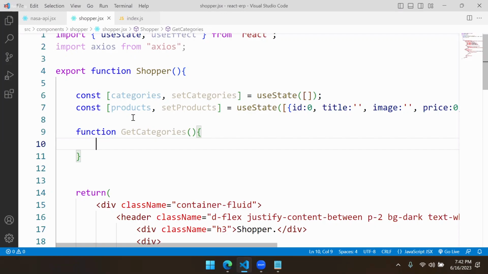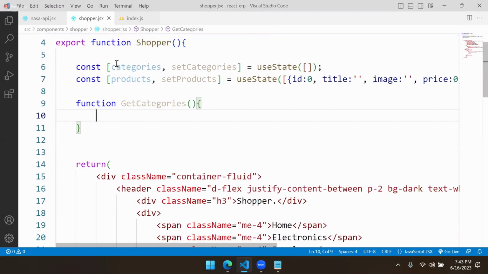Suppose I want to load the categories every time: when the user changes a category, products must load. When the user adds a category, another list of products should load. So I want the same functionality several times. So we will write a separate function, getCategories. What this function will do is fetch the data from the API and load it into the categories state.